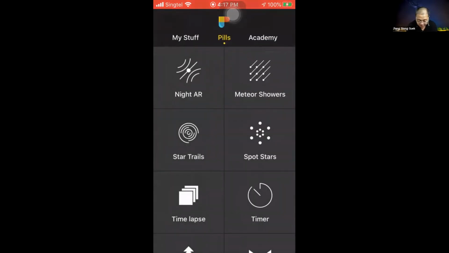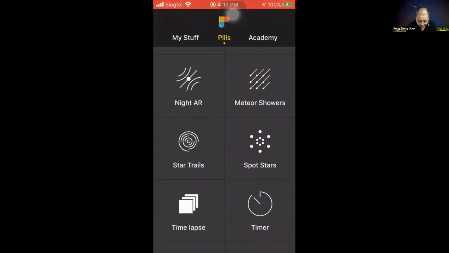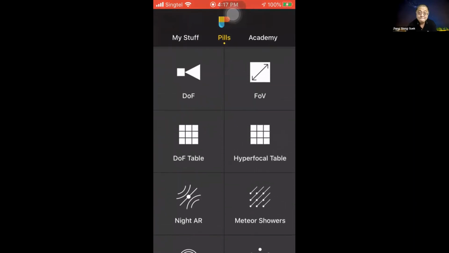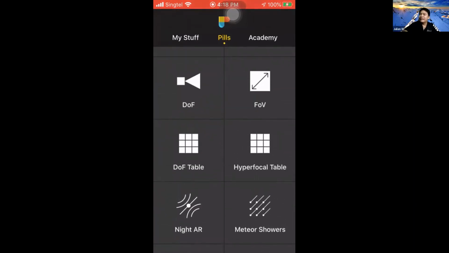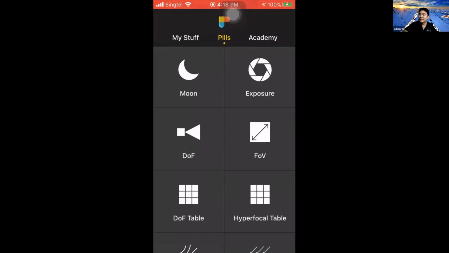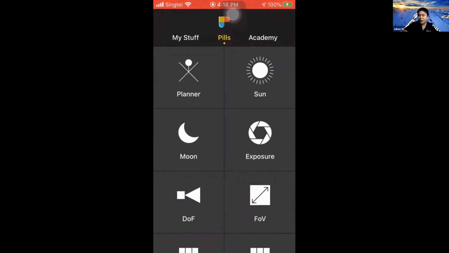I think this app is quite good because it gets updated pretty frequently. In case new cameras come out into the market, you will find the camera model in the app in quite a short time. You will see it updated.